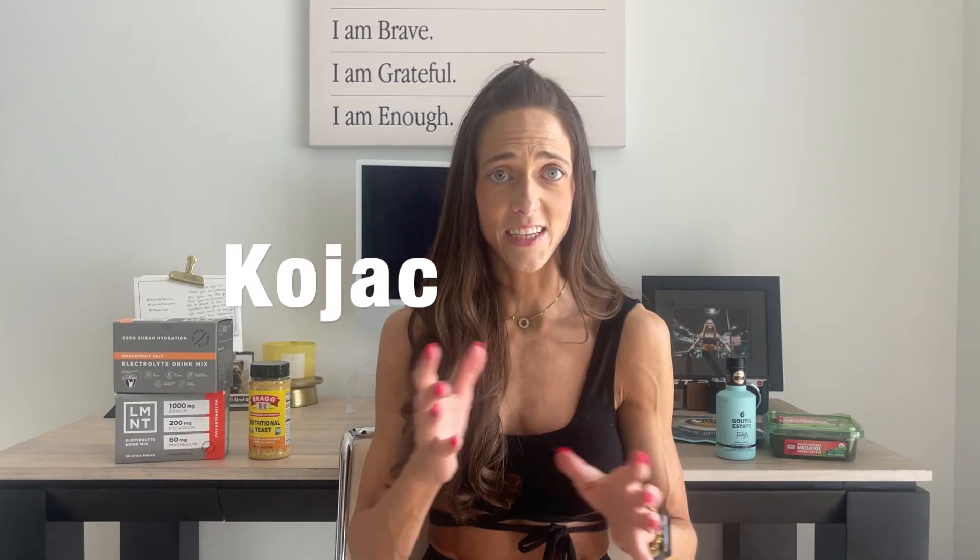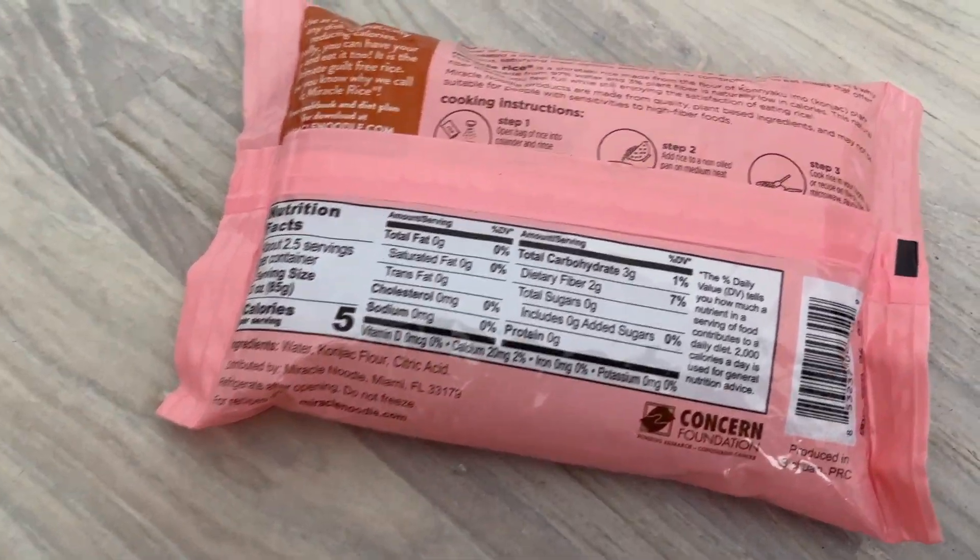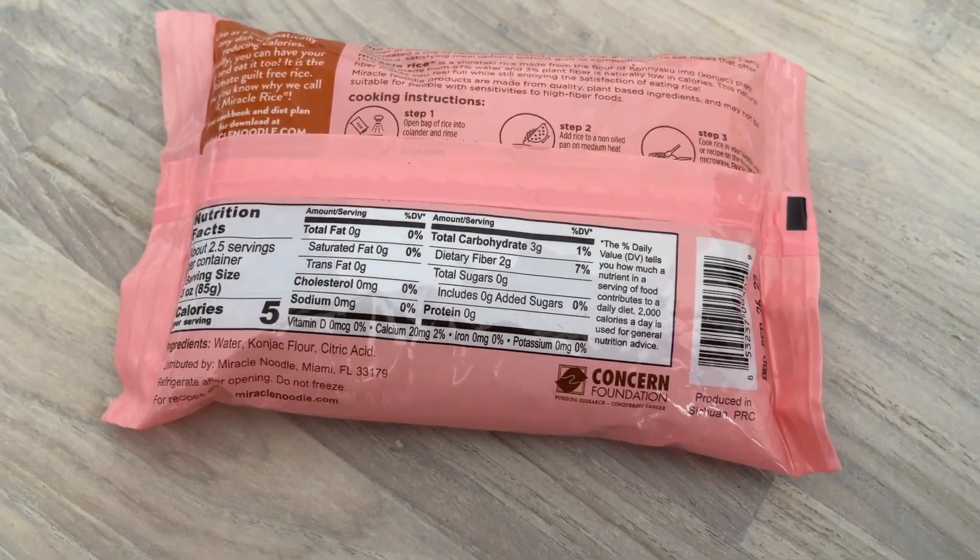So I want to share this super noodle I found called the Miracle Noodle. It is literally made from a type of starch coming from a yam. This starch is actually undigestible by your digestive system, meaning it moves through without being broken down. Because your body can't break down this starch, it acts as a prebiotic in the gut, feeding good bacteria. It also lowers calories and carbohydrates. The whole thing is just water, konjac fiber, and a little bit of citric acid — two and a half servings in the whole packet at only five calories.